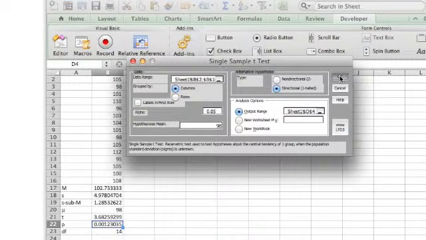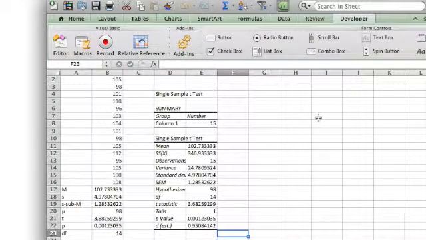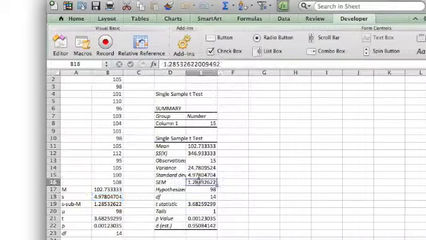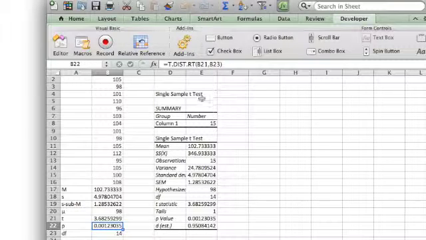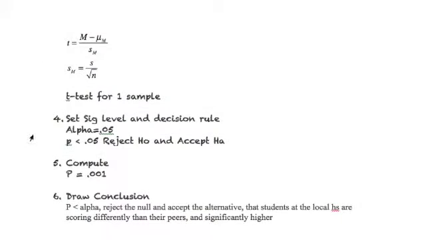And then when I click OK, you can see that it performs the single sample t-test for me. If you note, you'll see that the values that we computed, the mean, the variance, well, we didn't compute variance, but standard deviation, SEM, the standard deviation is the same, the standard error of the mean is the same, the degrees of freedom are the same, and the t is the same, and the p is the same. So just a really easy way to compute these sorts of statistics using the add-ins. That's it.